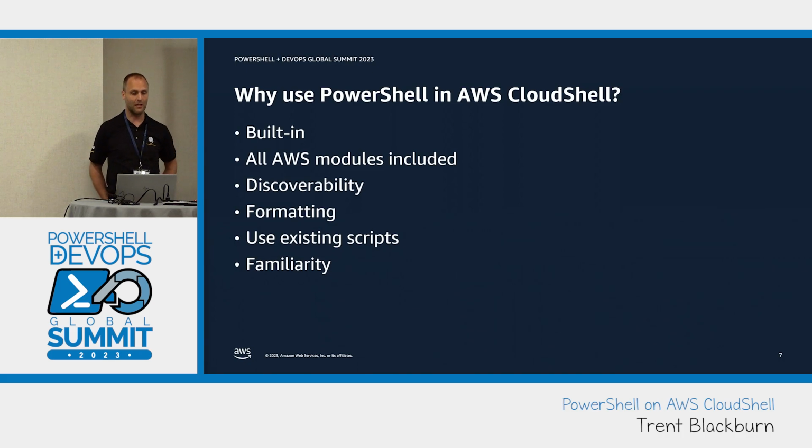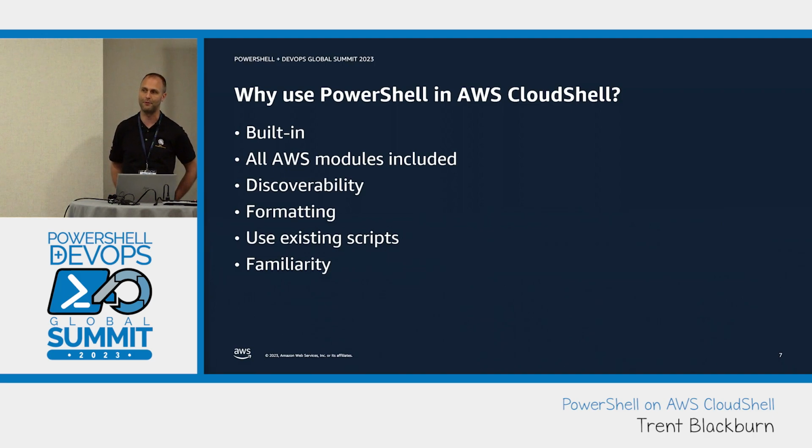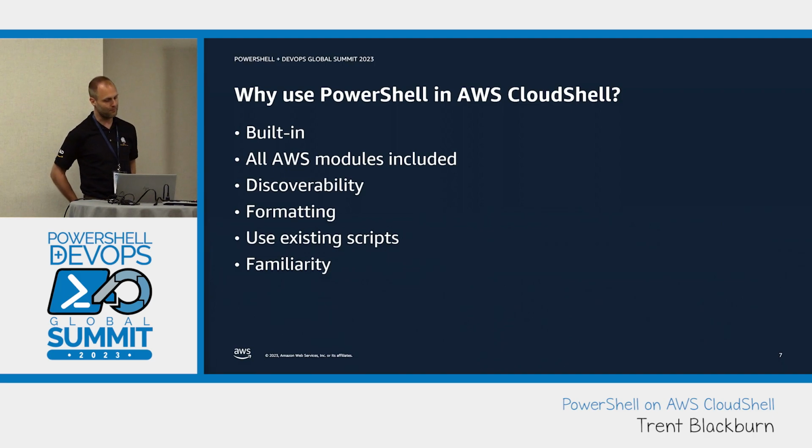And you can get them to and from CloudShell very quickly and easily. You can choose to use S3, or there's a built-in upload-download feature in the browser as well, so you don't even have to worry about S3 if you don't want to. And then finally, familiarity. We all know and love PowerShell, and we're strong with it. We can work with it quickly. We don't want to learn something else if we don't have to. That slows us down. And so being able to use what we already know is super awesome.